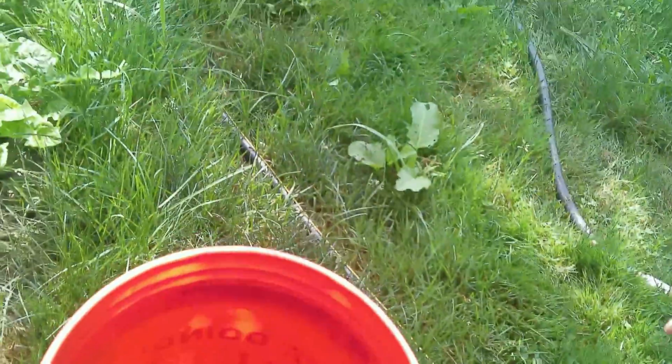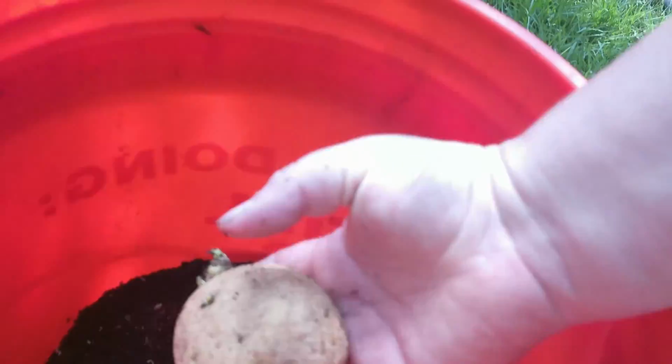Here's my bucket. I only have 2 right now that are sprouted, so I'm going to go ahead and just wiggle them down into some soil, just like that. Cover them up.